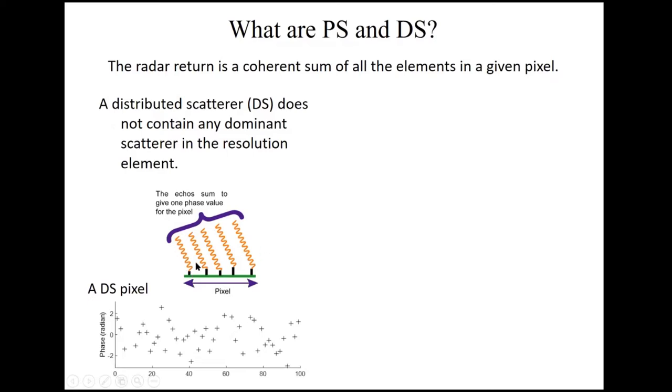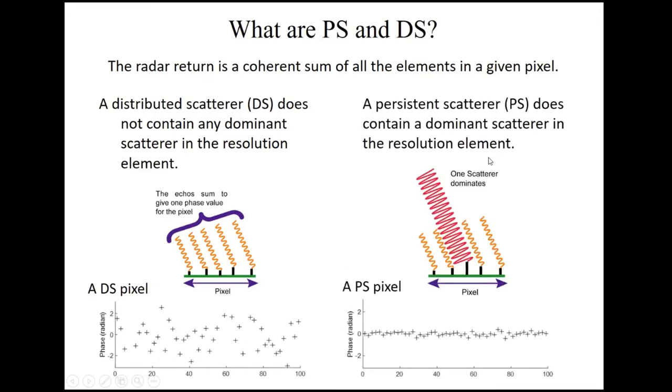So basically, as we learned yesterday, the satellite transmits the signal to the ground. It interacts with many scatterers on the ground and then comes back to the satellite. You see here, as a function of time, usually for the DS the phase is quite crazy, almost totally random. But for the PS, there is usually a strong contribution because there is just one dominant scatterer inside a certain resolution cell. Because of this dominant scatterer, the phase as a function of time is very stable. In that case, it is easier to decompose the other errors and noise. So that is the main difference between a certain PS and a certain DS.